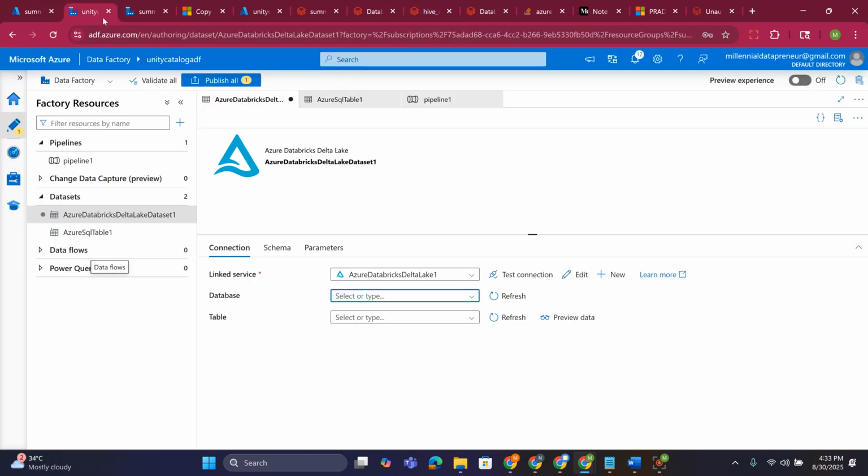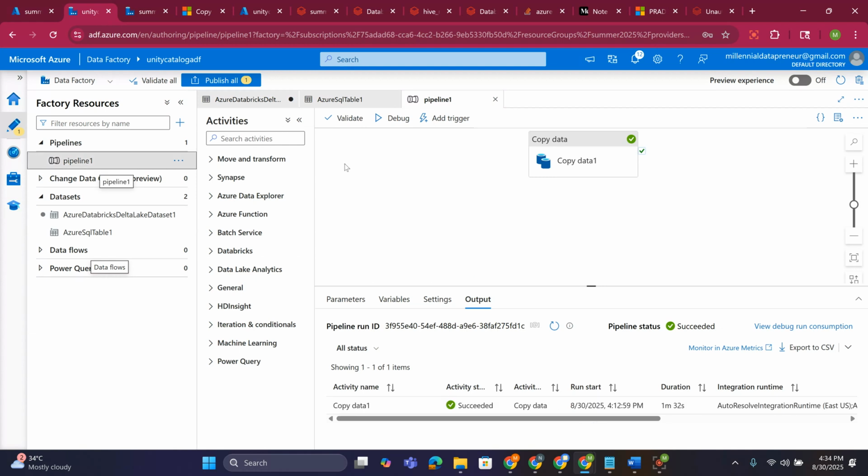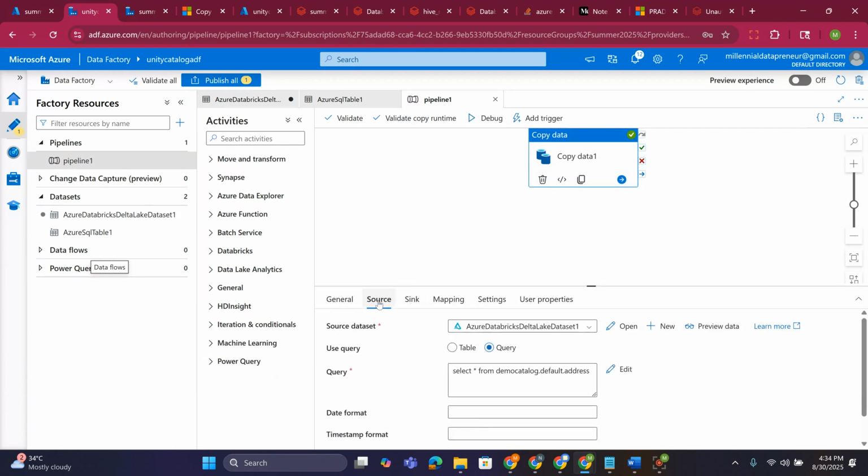So if you actually want to see the catalog that is not Hive metastore, you need to go to the pipeline, and when you go to the source, you put your select statement. Select the actual table name that you need.